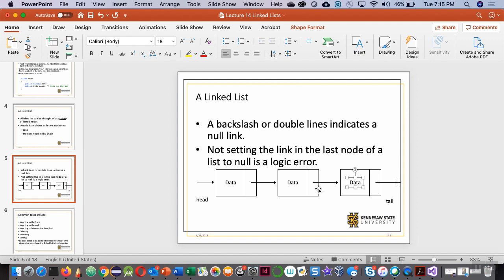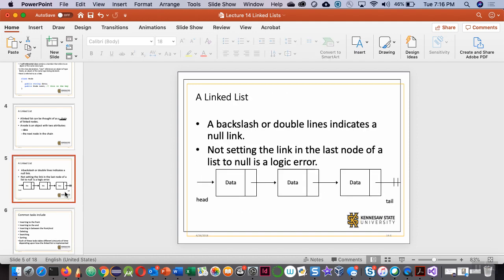In a regular array, we can use the index to jump to any element directly. So accessing an array element from any point is easy, but in a linked list you must start from the beginning and go from here to here to here, sequentially. You cannot jump.